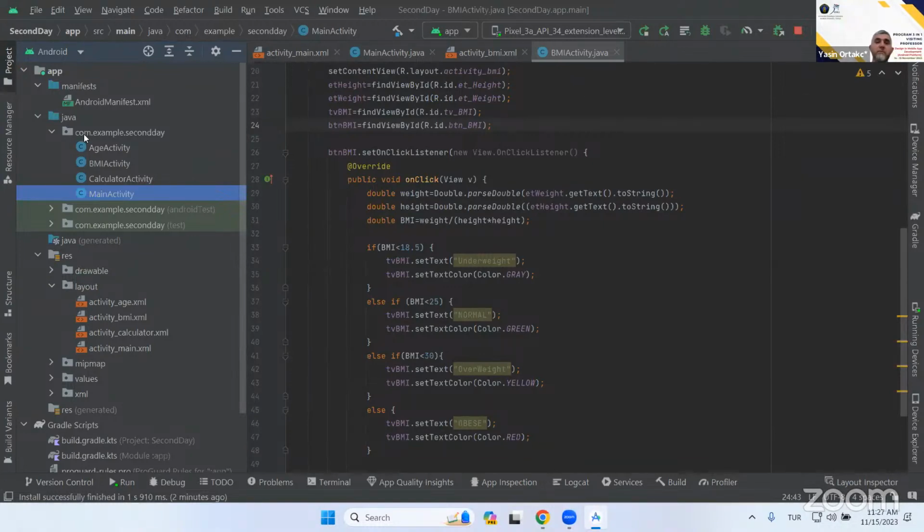So I will try to prepare a good looking, well appearing application. I will try to design a good looking layout. That's important, as I said in the first session.